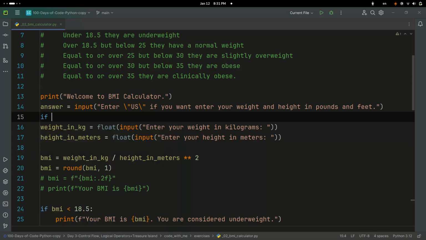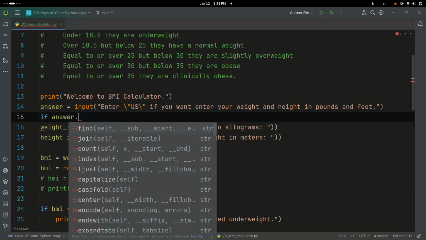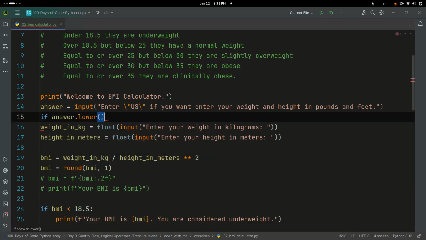So now that we got the answer, I'm just gonna do a lowercase.